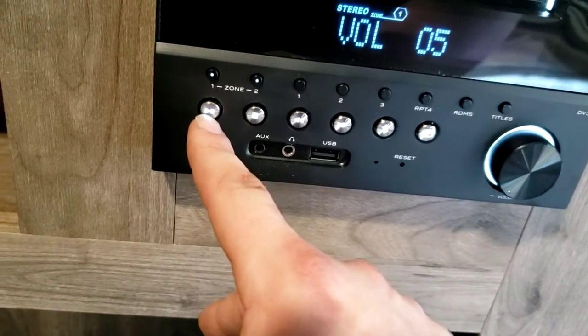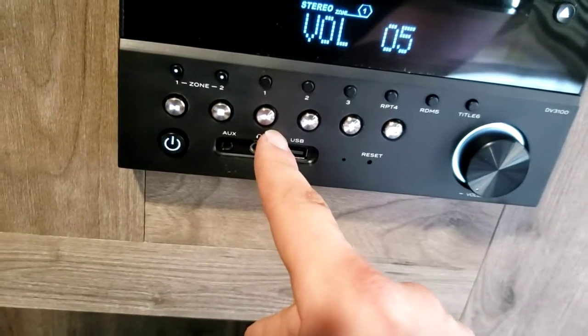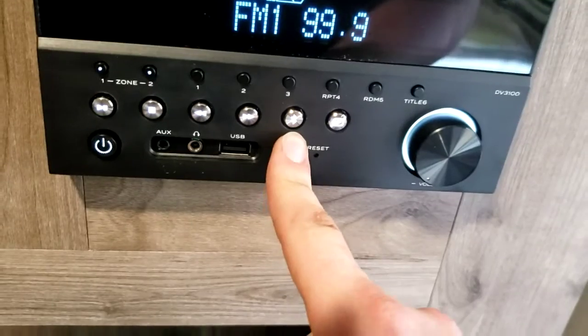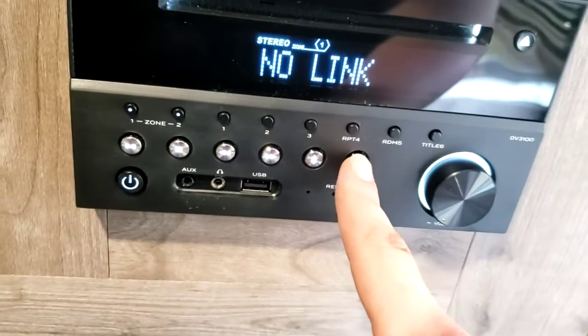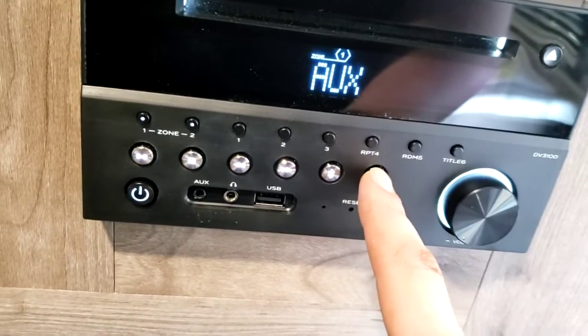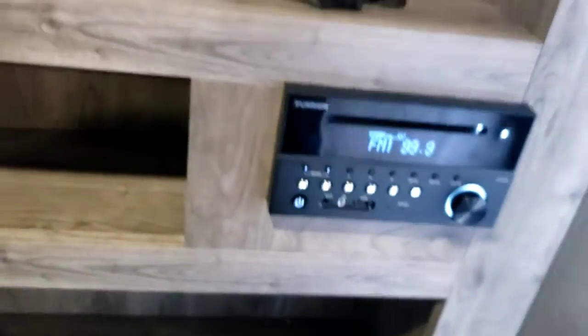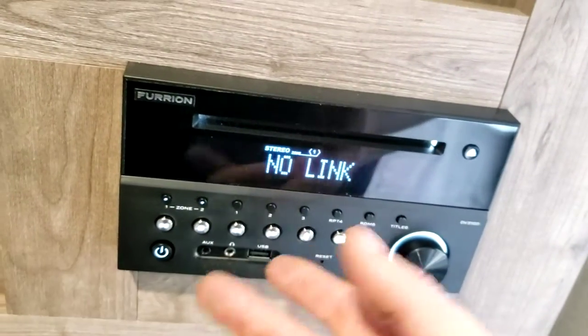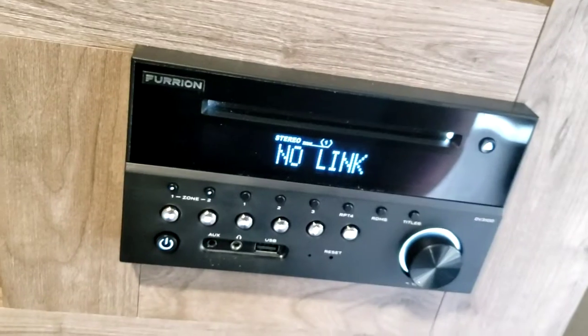You have play, pause, stop, rewind or previous channel, fast forward or next channel. Bluetooth mode selection, so you could do Bluetooth, AV in, or auxiliary. AV in would be this, so you could have audio from your TV or whatever play through the speakers. And then Bluetooth, that's just so you can pair your phone to it, link it up by Bluetooth. Now you can listen to your own music.